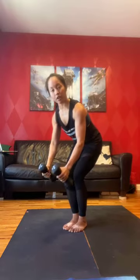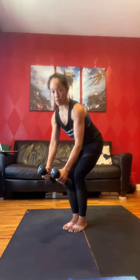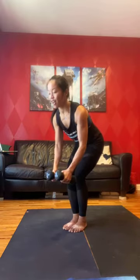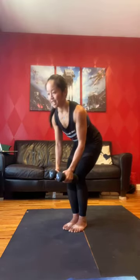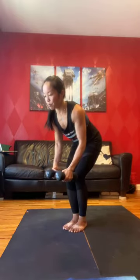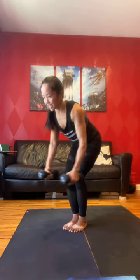Your belly in tight, and let's think of that as our foundation, strong core. Fly it out. Here we go. And lift. Nice. We stand up next. Go straight up with our shoulder press. Keep it nice and narrow.